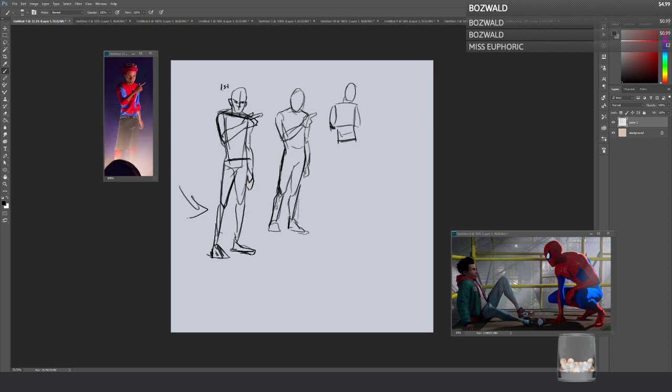I kind of like how stylized these legs are. I don't know how long they are, but I like how stylized they are. Once we've finished this pose, I'll move on to the next one. I'll give everybody at least a little bit of time to work on it, because I don't want to go ahead too quickly and make it difficult for everybody else. And don't feel like you have to rush. If you want extra time to work on the pose and everyone else is ready to move on, you can always just take a screenshot of the pose and then work on it in your spare time as well.